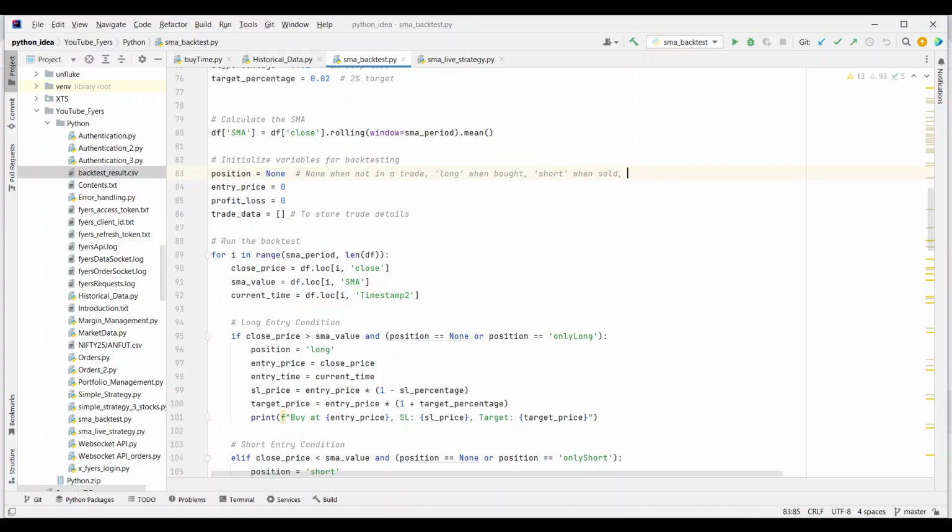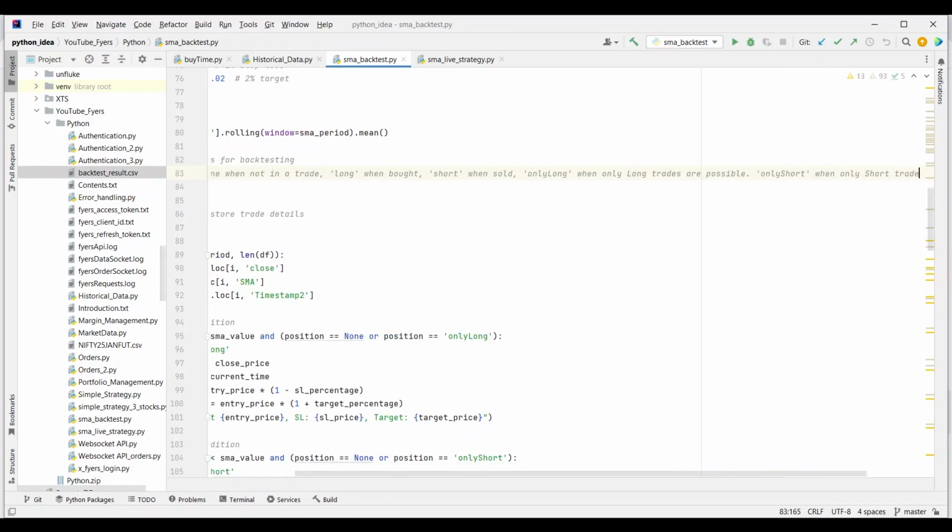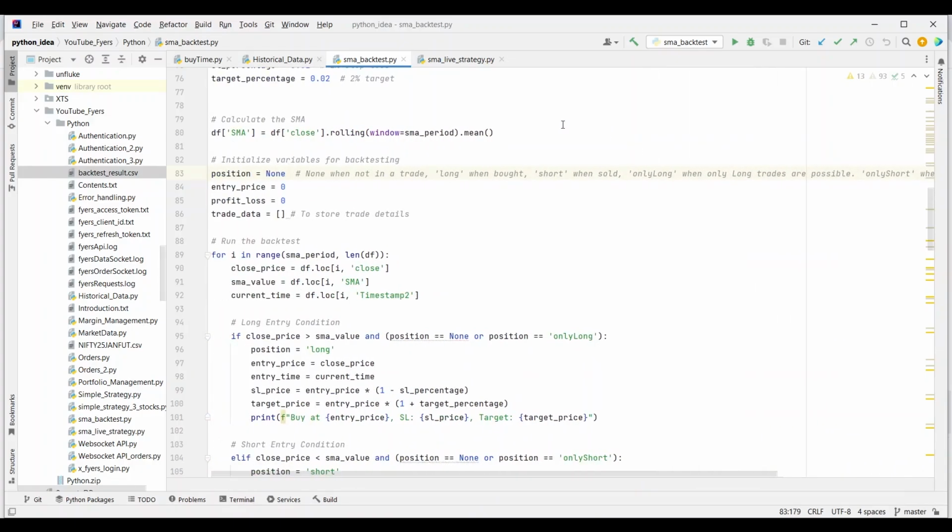I'm also going to use only long, which means only long trades are possible, and only short, which means only short trades are possible. So in the beginning it's none, I'm not in a trade. Then I'm putting my entry price as 0, my profit and loss is 0, and I'm going to keep a trade data list, which is going to keep managing my actual trades happening.